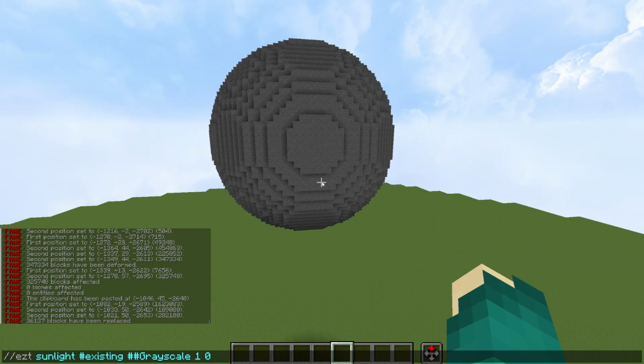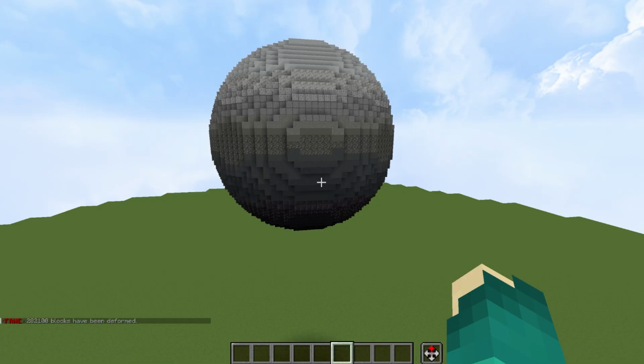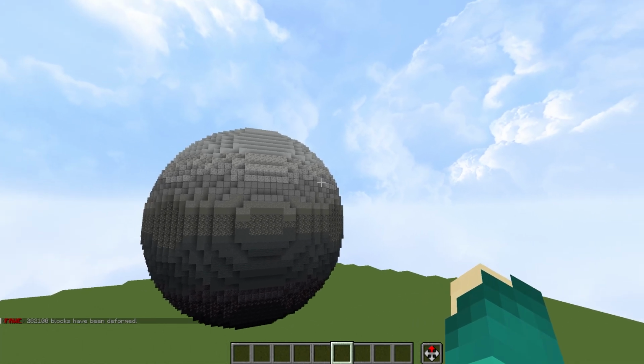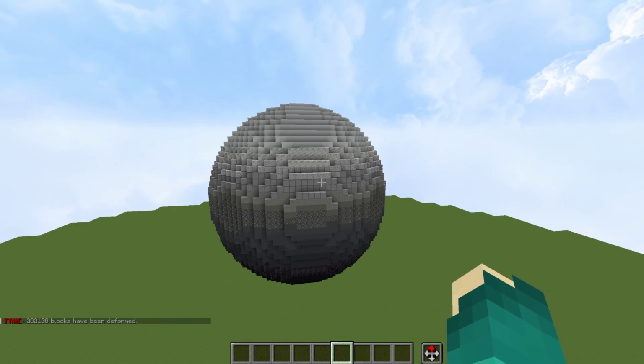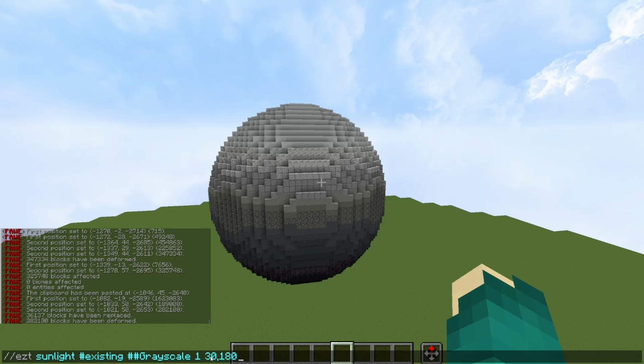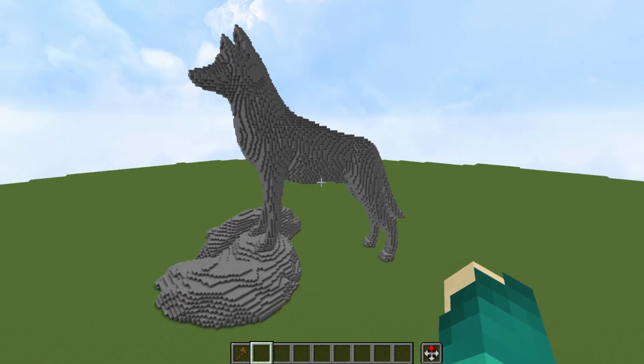Your interval doesn't always have to start at 0 either. You could start at a higher degree, such as 30 to 180, and in this case, the gradient is going to start at the 30 degree mark and end at the 180. So the first part of the interval can also be adjusted to adjust the beginning of your gradient. There are also some flags that we can add to this command.